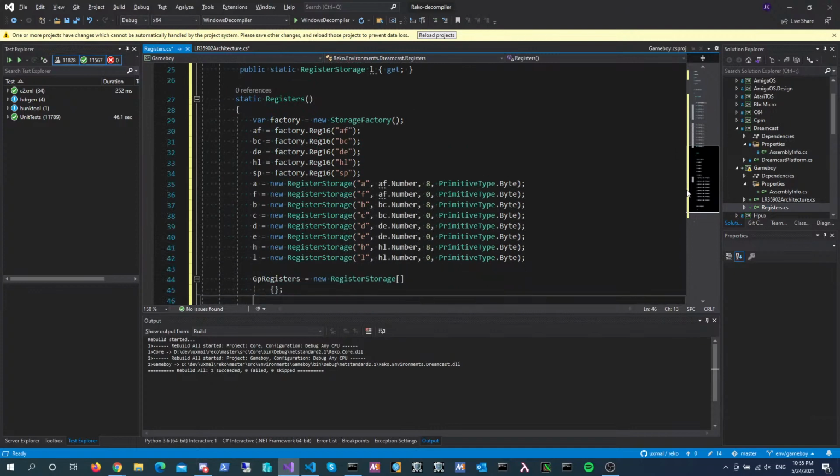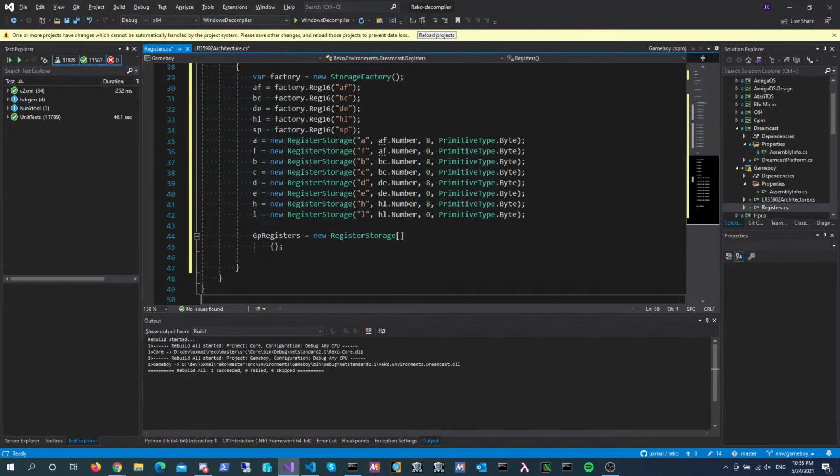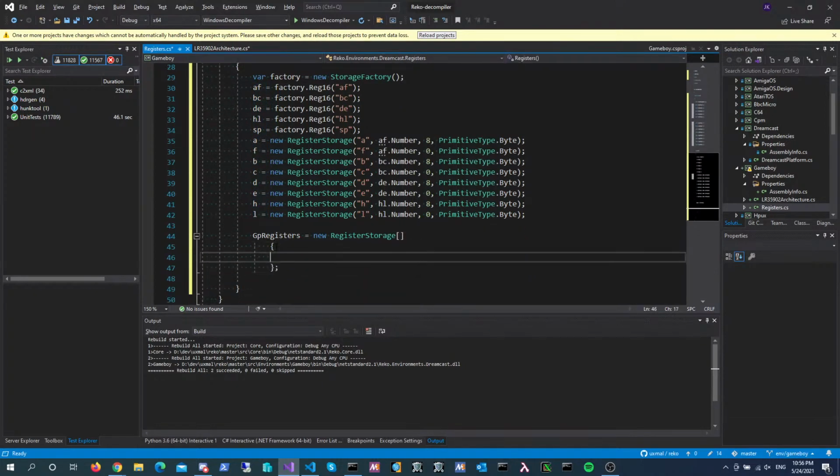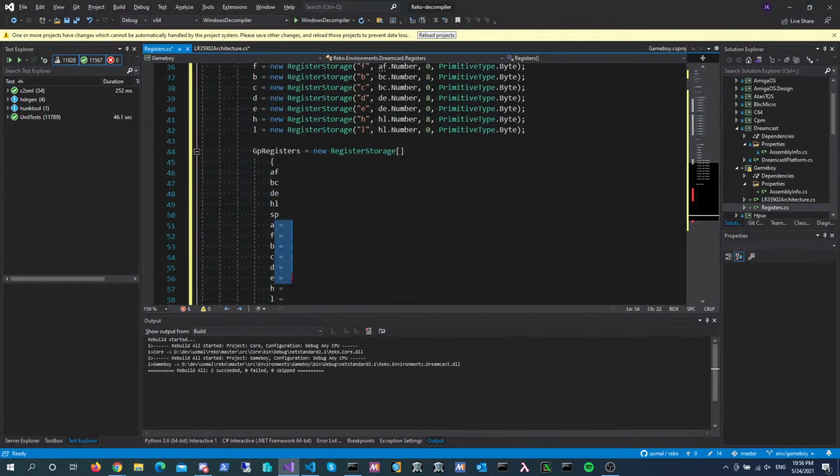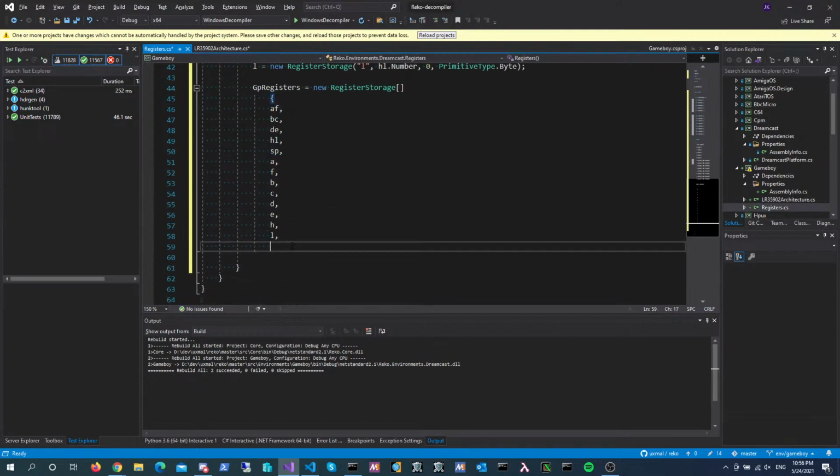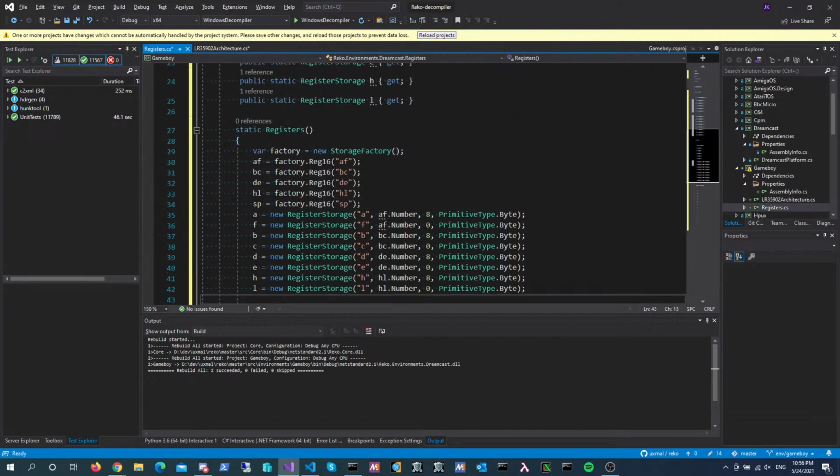And the cheapest way to do that is probably just to grab all these guys and paste them all in. All right, cool. So now we have representations for all the registers of this processor.